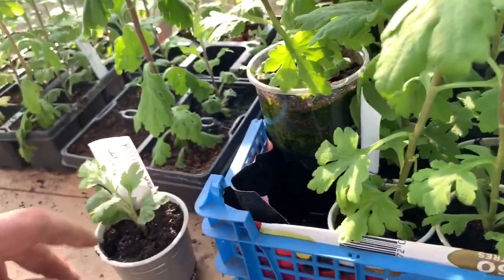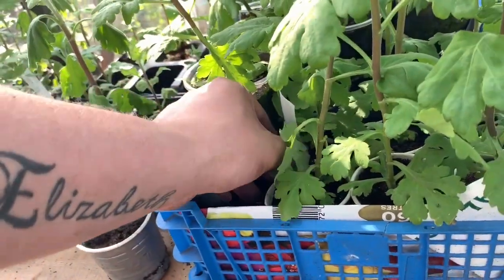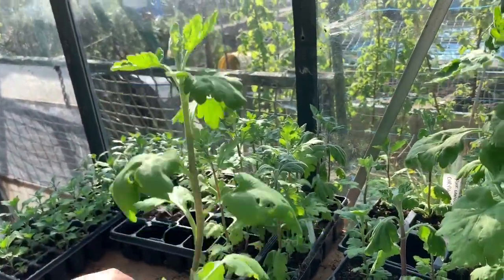So that's yellow spray. I've only got one of them. I'm trying to be very careful with these ones. These ones are the yellow courtier. So these are the yellow courtier. They're going to need popping up as well. So I'm doing well with these.